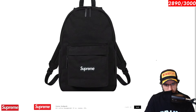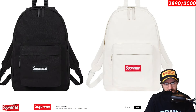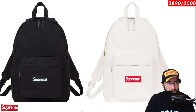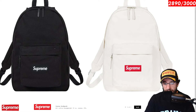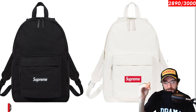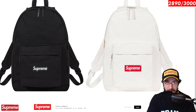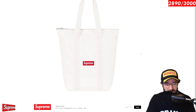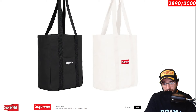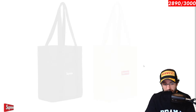Canvas backpack. One of those generic supreme accessories. I don't hate this though, because it's very basic. It probably is on the cheaper side. And I think this is more of what I'm looking for in terms of a backpack. But gosh dang it, if this isn't the most generic version of that, the lowest common denominator of what we're looking for. But in my opinion, it's better than the backpack from Cordura. And then we got the canvas tote, last but not least. Again, very simple tote bag, but I like it. It's black and it's white. It's extremely simple, but I think it looks better than the Cordura crap.